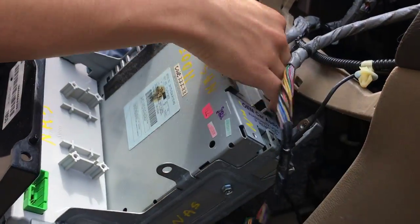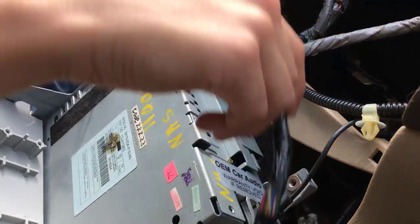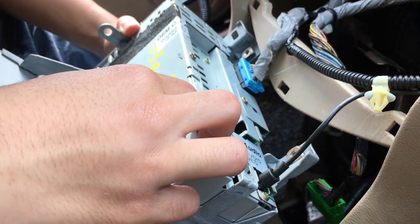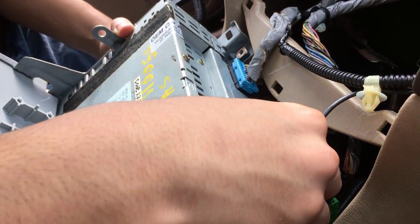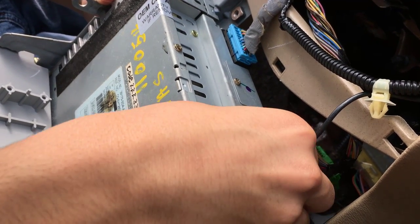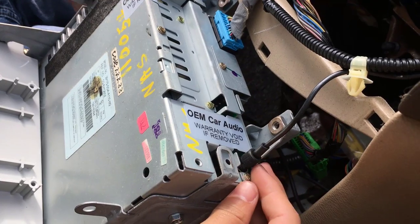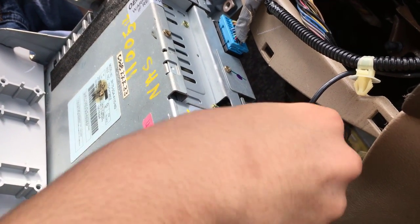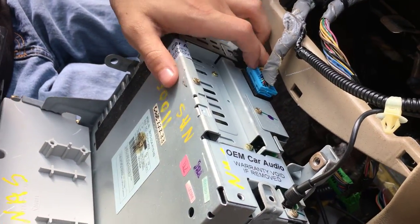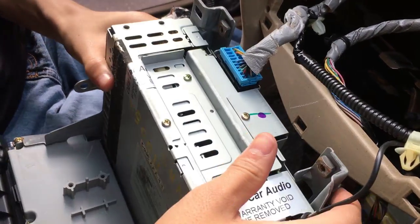Now, on these ones, it looks like the same deal, except for this one. This one looks like it's just an audio jack. OEM car audio, warranty void if removed. So if you have a warranty, just make sure that you don't ignore this message. I don't know if this has a specific way to remove it. Actually, I'm probably gonna deal with that later. I'm gonna do this one first because it looks like, since we already did the connectors.